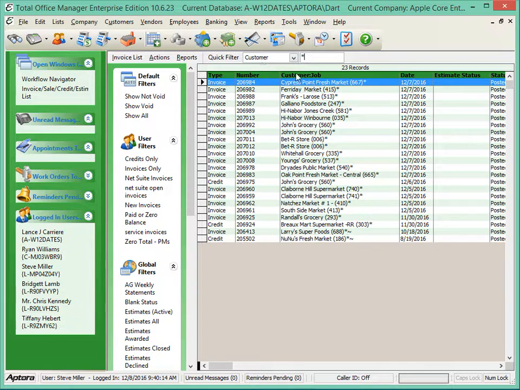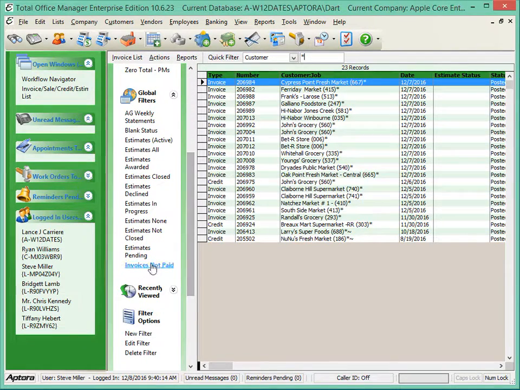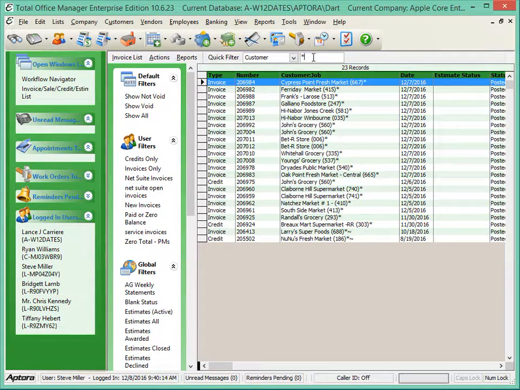As I look through here, maybe I'll sort by customer job. Actually, let me just look at one last thing. Invoice is not paid. This means that the balance on the invoice is greater than 0 or less than 0. It's not non-zero. So you have some credits out here, and you have invoices. So invoice is not paid. That's a global filter. And then the asterisk, and that should give you what you need.